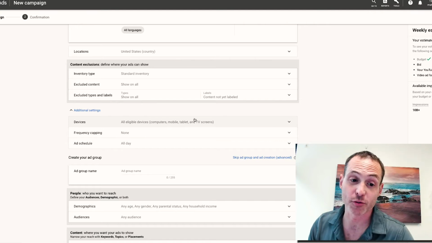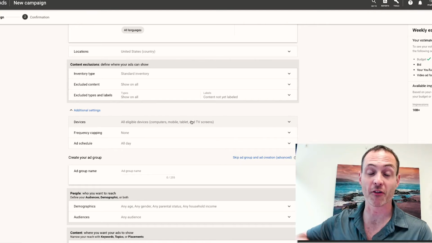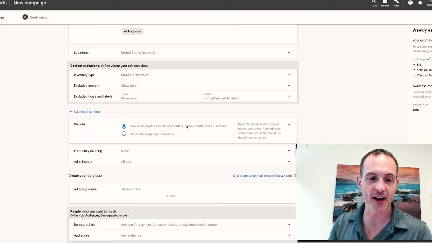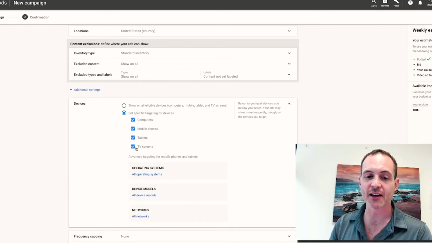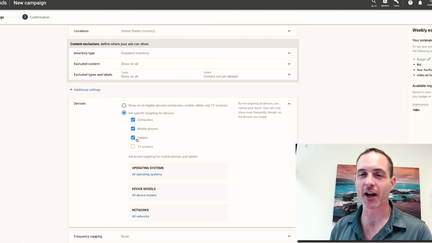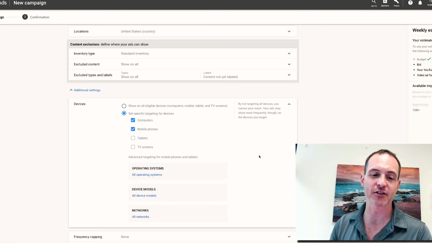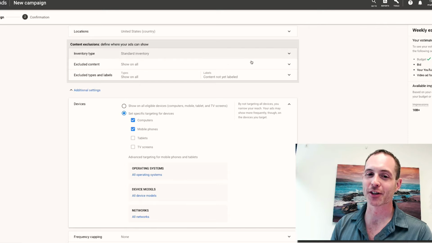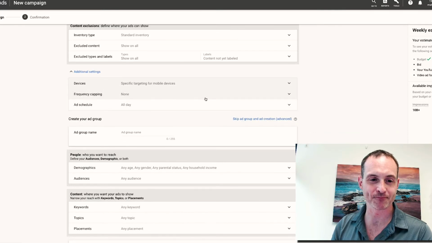You can also, if you wanted to drill down on device settings, let's say you were going to a very large country, you might want to segment this out a little bit based on devices. I also tend to not deal with TV screens, and I do start with tablets from time to time, but I always end up turning it off. So these days I've been starting with tablets not selected, just letting this go to computers and mobile phones. TV screens are awful for click-through rates. I mean, you will see less than 0.10%. So you really don't want to get involved in that.